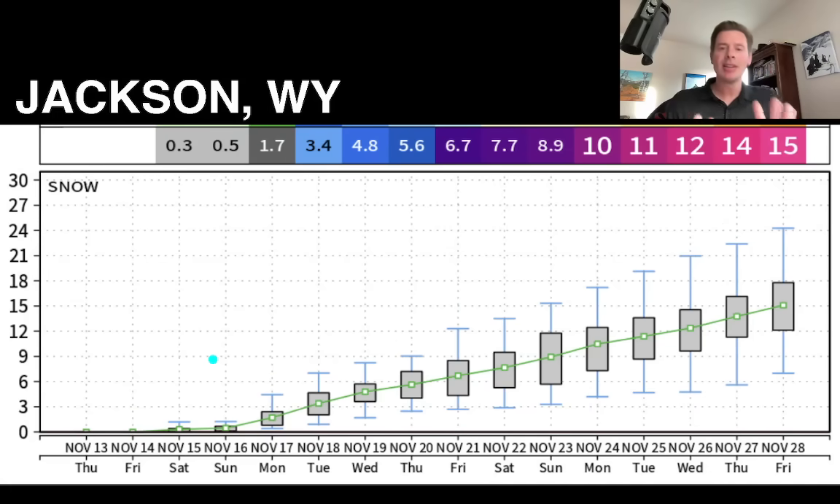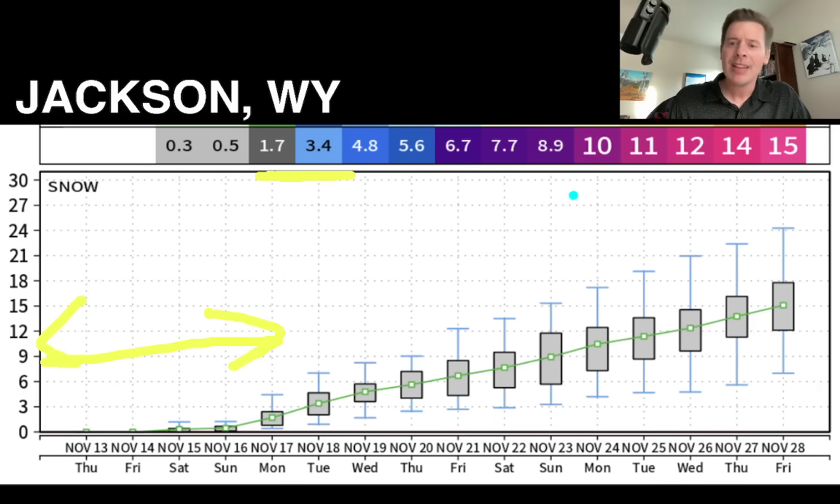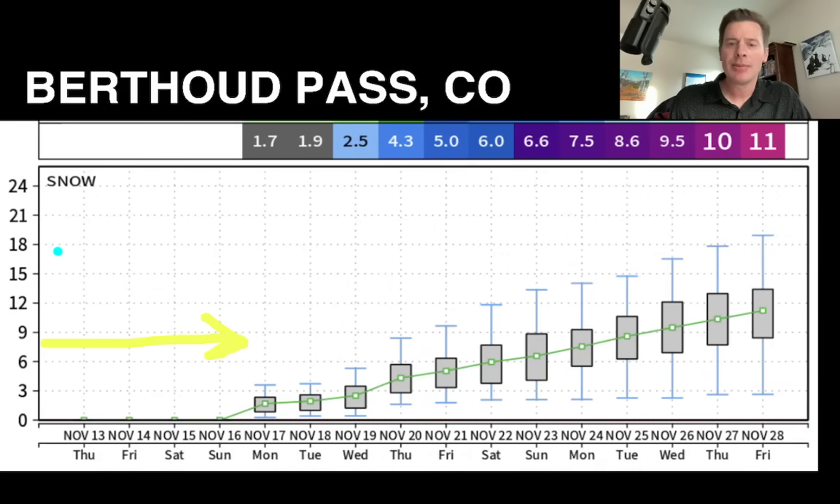Jackson, Wyoming — the issue with Jackson, all the way down at the valley floor near the airport, is that it's really warm. The tough stretch continues until probably the 17th, maybe even longer — this only cranks out one to two inches. It gets better as you work toward November 20th and beyond, where accumulation is a little steadier, but it's just warm — that's the problem. And Berthoud Pass — the tough stretch is right here with high pressure and not a lot of moisture. All the moisture is aloft, with warm air sitting between the ridgelines and the moisture, but potentially better accumulation further out. What we need is colder air — we need colder air in Wyoming, Utah, and Colorado to really make this happen. We're just not there, but that's not terribly unusual for this time of year. It's not even Thanksgiving yet.